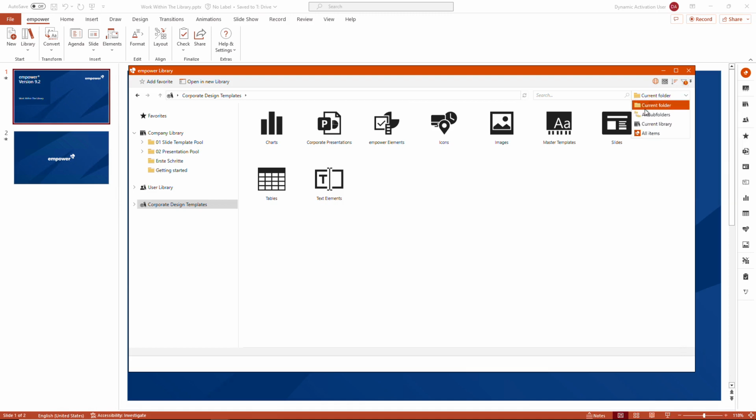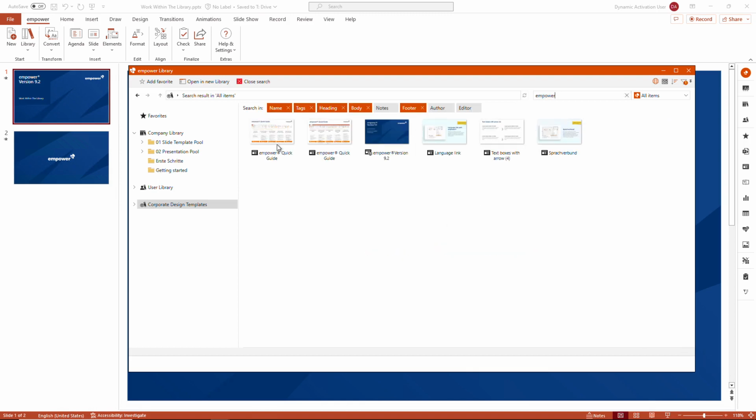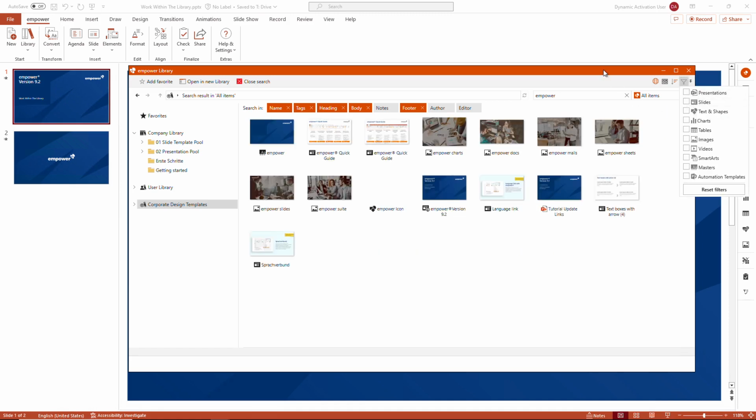In the current folder would not make any sense, so we check for all items here and then search for Empower. We see that the results that come in now are only slides, and the small number next to the filter indicates how many filters are currently active. It would be the same as for the languages: as long as we do not deselect the filter, it will still stay the same.